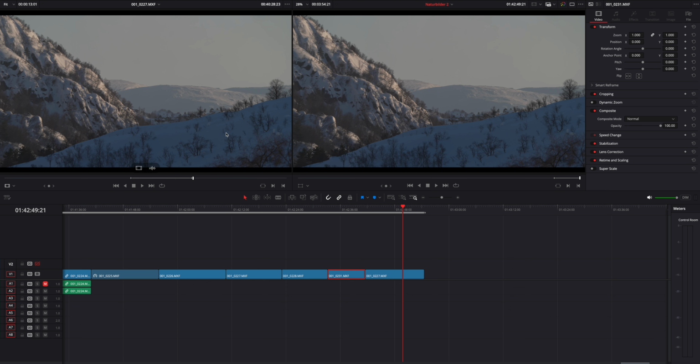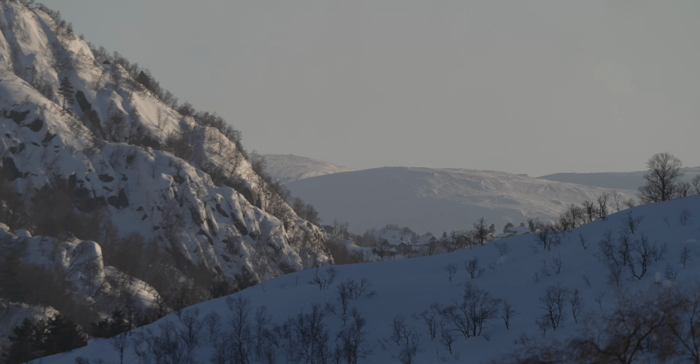So here I am within the interface of DaVinci Resolve, version 19, and I wanted to show you how I color grade my images. This is for a specific documentary I'm working on right now. It's called The Mountain Volunteers, and I'm working with a group of people living in the mountains and a rescue team. And I have a shot here, a small village of cabins, situated in the mountains.